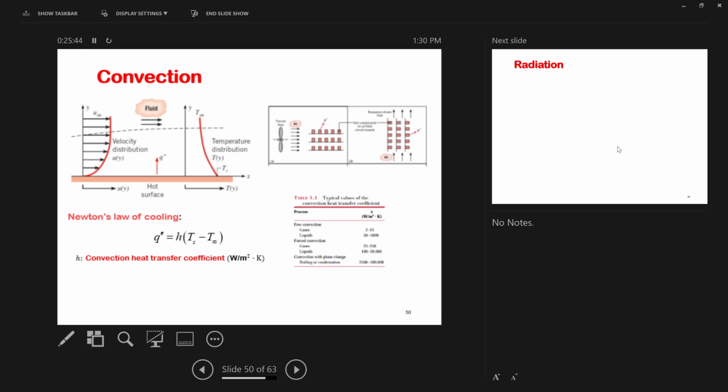We have the ranges of heat transfer coefficient for some examples of liquids and gases in different types of convection. See, so this tells you that the convective heat transfer is a function of many different things. What is your fluid velocity? Is it forced convection? Is it free convection? Or what is your temperature, and so on and so forth. Are there any questions so far? No. Let's do the radiation.